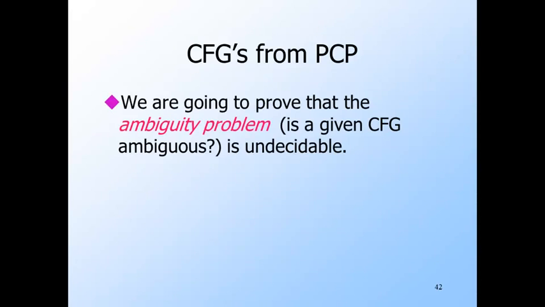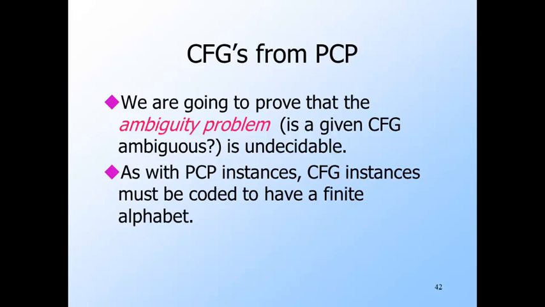Then, for the first time, we'll have an undecidable problem that arose naturally. That is, not because we were looking for undecidable problems. Before we can talk about any problem involving grammars, we need to find a code for grammars using a finite alphabet, just as we did for PCP.